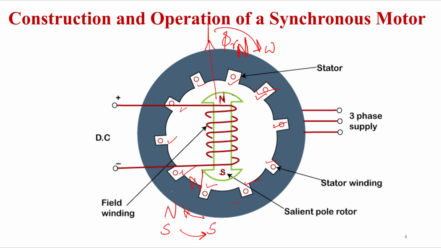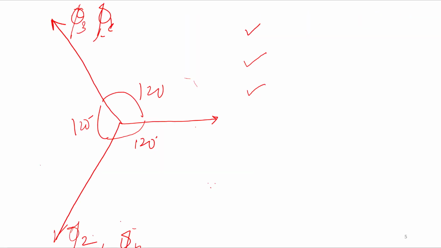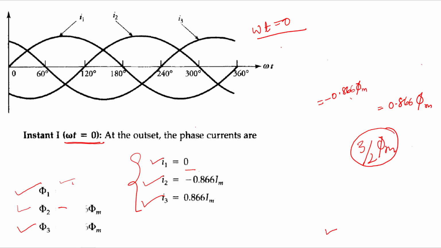Another way of approaching this is that we need to put the squirrel cage, or we can say the compensating windings, on the rotor surface. So around the rotor, if we put squirrel cage bars, that means conductors around the rotor surface, which will be shorted on both sides, then as soon as the field is created around the squirrel cage, it will start creating another rotating flux in that compensating winding, and that will help in rotating the rotor. Okay, we'll see how it is.